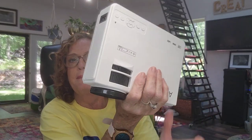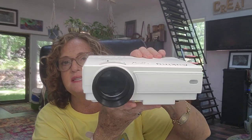I bought it so that I could have something to project images on. When I want to do a large piece, I can just project the image, draw it right onto the paper, and then look how small it is. I mean, it fits in my hand. I mean, it's so small. And it got very good ratings. So I will keep you posted on that as well. It also has a remote control if you were to use it for movies. And of course it's got its cord and user manual and everything.